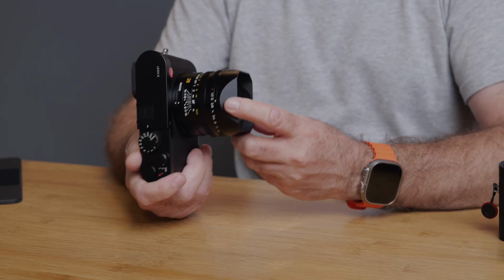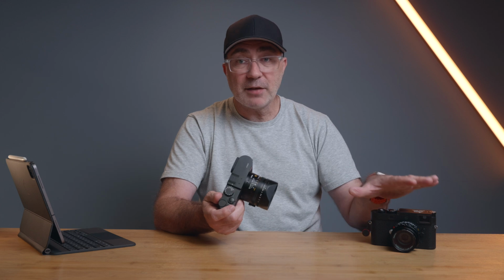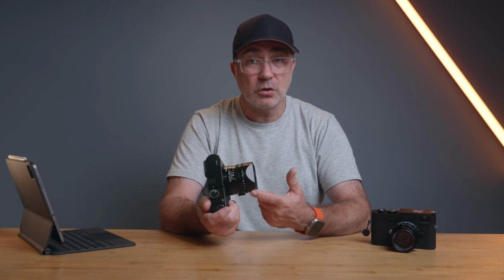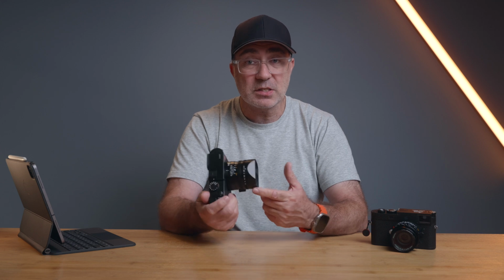I will have another video in a few weeks and give you my genuine thoughts of using this 10-year-old camera in 2025. My M11P is my everyday carry. This is also now my everyday carry. I'm going to carry 2 of these cameras because it's nice to have autofocus, and I do like the look of this 28mm 1.7 Summilux lens. It's an absolute beautiful lens, and the images that come out of this camera are absolutely outstanding.